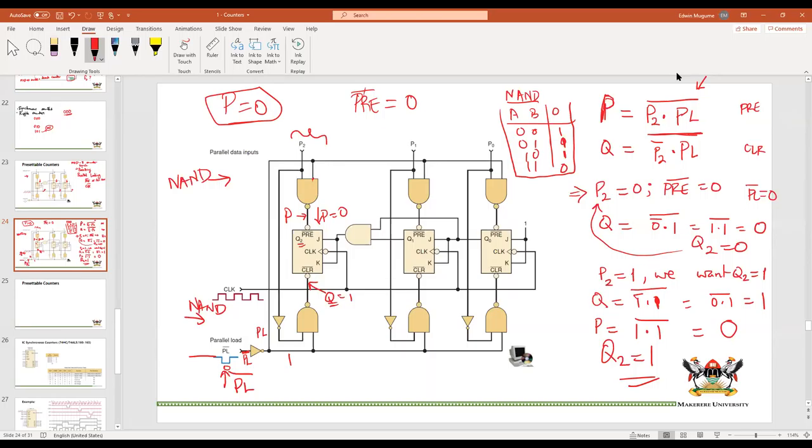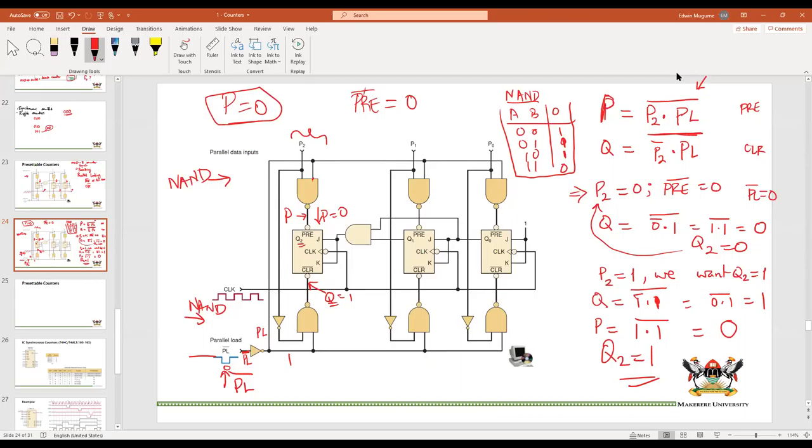The main reason why we preset, once again, is to guarantee that we are in the state that we want to start our counting in, and that could be 000 or any other state. Otherwise, we would not be able to guarantee that. Sometimes for some functions, you may want to reach a certain state, for instance 111 or 101, and after that, you preset to a higher state or a lower state.